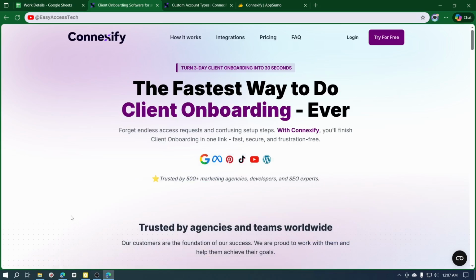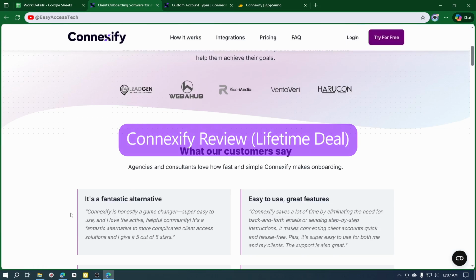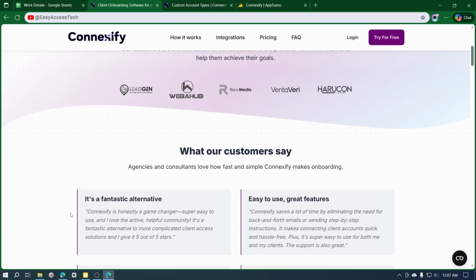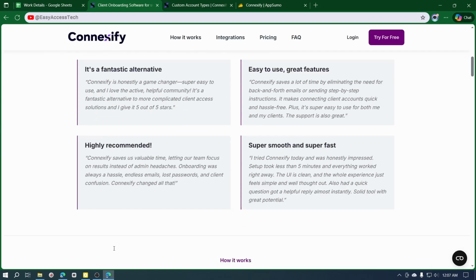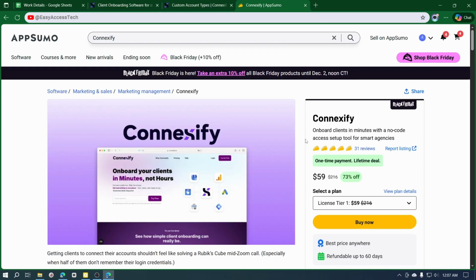If you want a simple way to collect leads, organize customer information, and send everything directly into your CRM without manual work, then Connexify can be a very helpful tool for you. It captures leads from your forms, landing pages, and messages, and then sends the data straight into your CRM or email platform. This means you avoid typing the details again and again, and the sales process becomes faster and more organized. Today I will explain how Connexify works, why it is beginner friendly, and how the lifetime deal on AppSumo can save a lot of time and money.